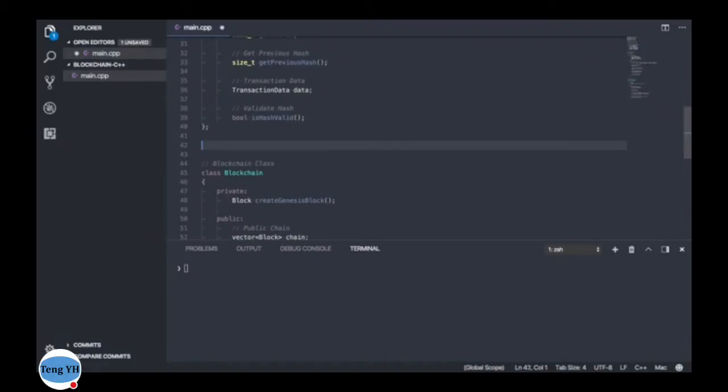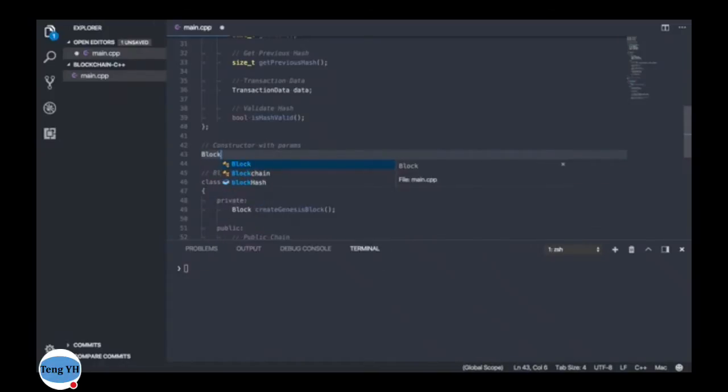Alright, so now we need to create the constructor. Constructor with some params. That's going to be off the block class. It's going to take in an index, transaction data, and then this unsigned integer that represents the previous hash.